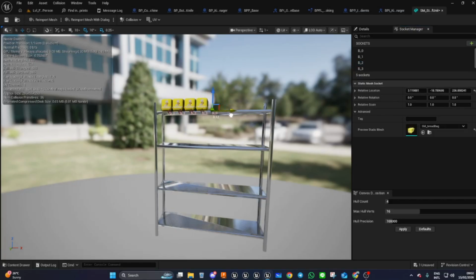Okay, it's made the socket, but it's not put anything in it. Now, if that happens, just simply rename it, because it's named it 0, rename it to the correct name. In this case, it would be 4. And you see you've got your mesh back there. It's just a little bit of a bug.